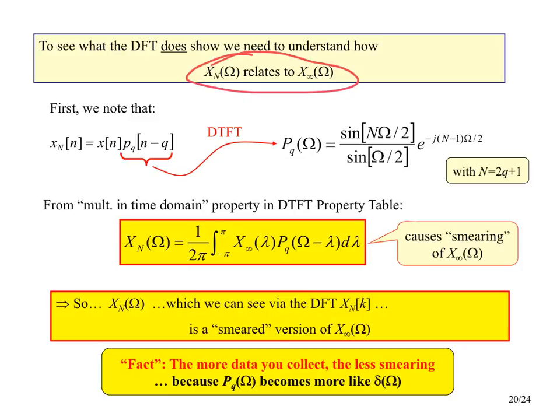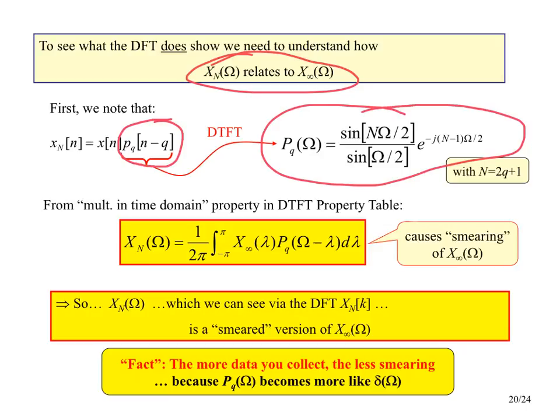So if we think about applying, this is that window idea, we think about applying a rectangular window here that zeroes out the values that we didn't collect. And so we have already found the DTFT of that window function. It's a rectangular window. I'm setting up some terminology and language that we'll use later. So we're applying a rectangular window to the infinite duration signal to create this N-length windowed signal. Technically, this signal goes on forever, but it has non-zero values only from n equal to 0 out to N minus 1.